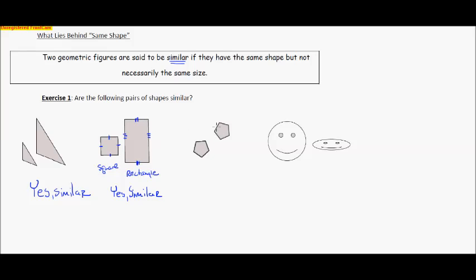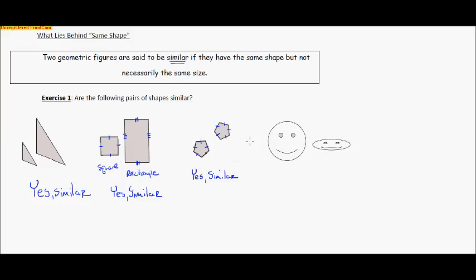These are 5-sided shapes, and I measured them again, and all of these little segments are the same size. And I measured this one, and they happen to be the same size as well. Alright, so they're not only the same shape, these are pentagons by the way, but they're also the same size. Well, that actually makes them congruent, but if they are congruent, well, that means they are similar as well. Okay, so they can be the same size, but they don't have to be similar.